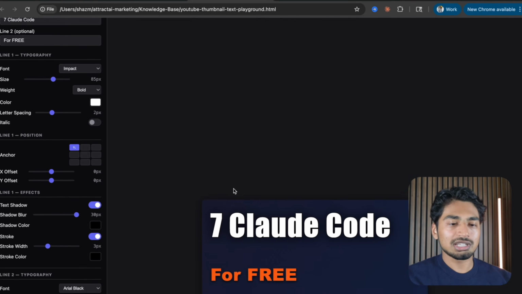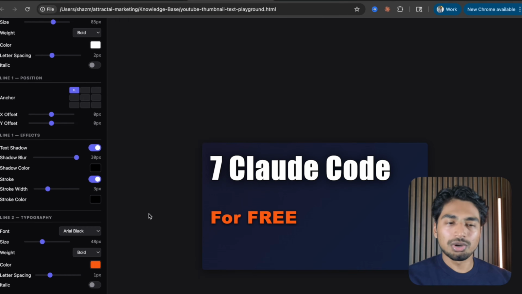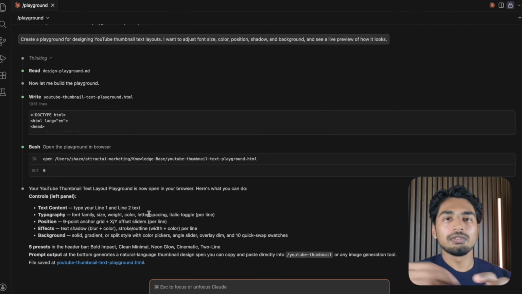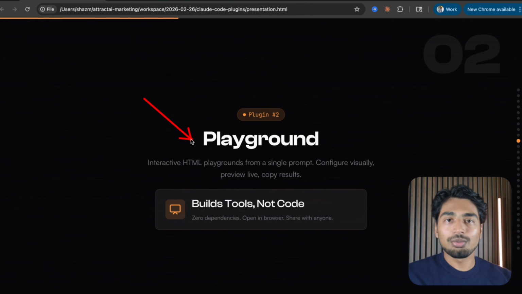And then what I could do is say, hey, I don't like the sliders. I don't like the branding of how it's going. I think there's too much going on. You take that feedback and give it back to here. It will rewrite the HTML, visualize it for you again, and you could keep on working back and forth until you have something that's pretty much ready for you to use. So that's the Playground plugin. It allows you to visualize things, and you can see how powerful that really is.